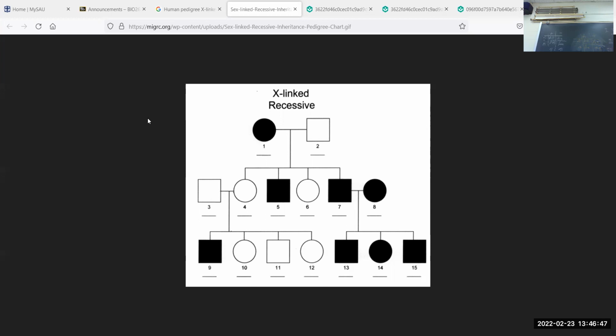Because the females get an X chromosome from the mother and an X chromosome from the father. So if the daughters receive the X chromosome with that recessive allele on it, they won't show it because they have a dominant allele that they receive from their father. The males, on the other hand, just have the Y chromosome. So they don't have a second allele of that X chromosomal locus. So only the males are going to show the trait. The female here in this case is a carrier for the trait. Only the male, however, will show it. The females will not.